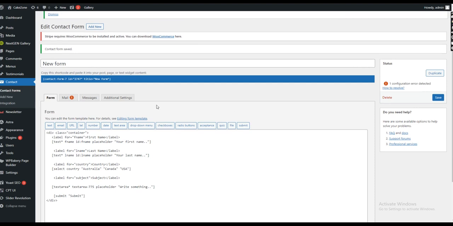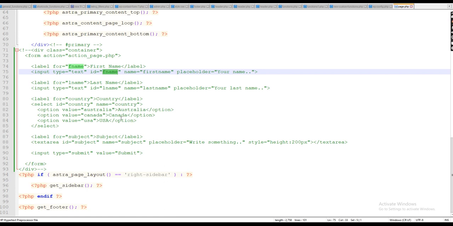Then to show this dynamic form on the front end, you can copy this shortcode. All plugins have some kind of shortcode, so you can paste it in the front end.